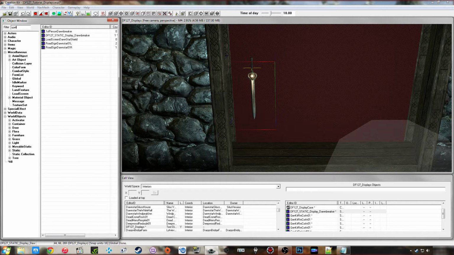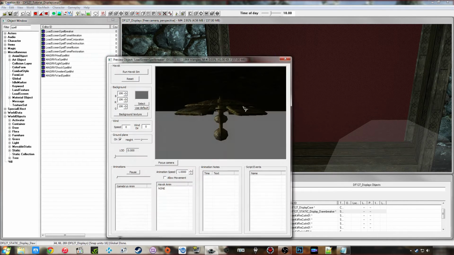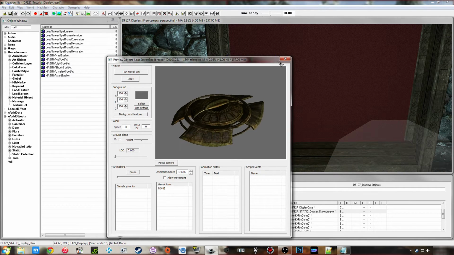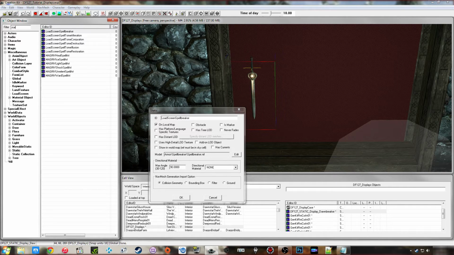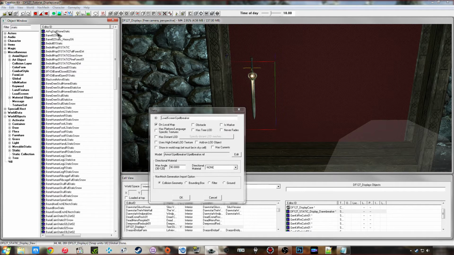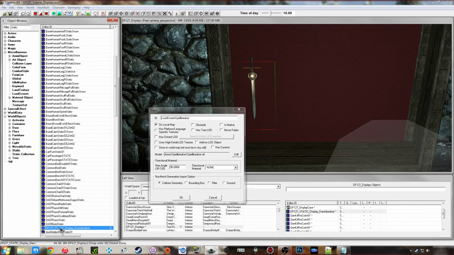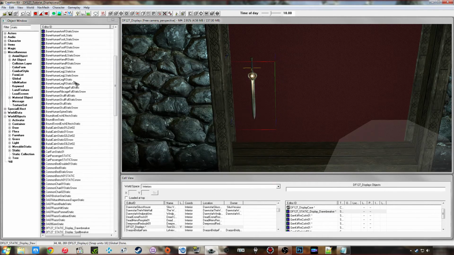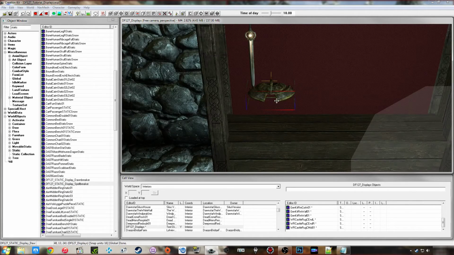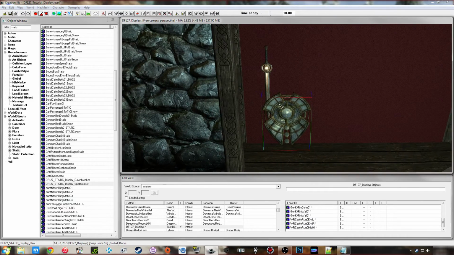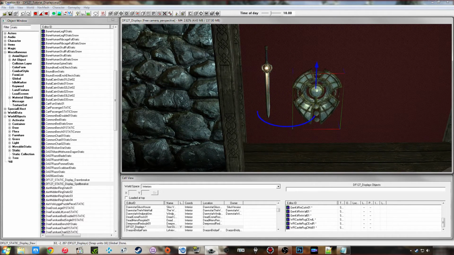The next thing I'm going to use is Spellbreaker, which again has its own static version, but I'm just going to create my own. So I'm just going to use what I named this as, just to make it easier. Click OK, create new version. Then I'm going to drag that in. I'm going to place that next to that one.